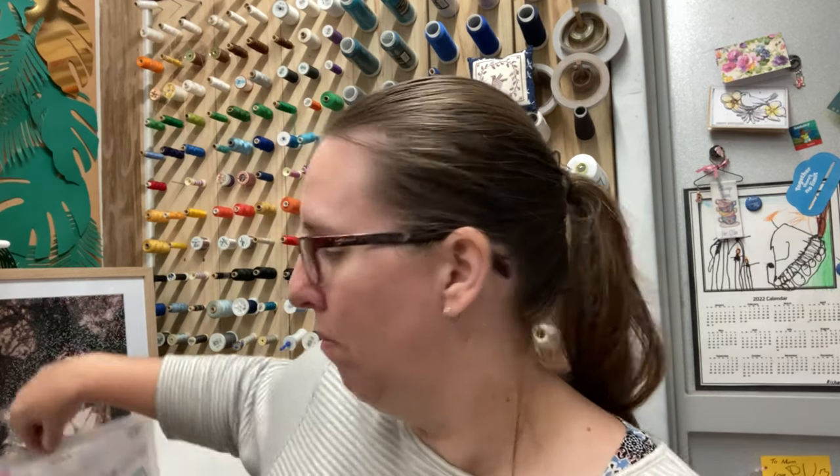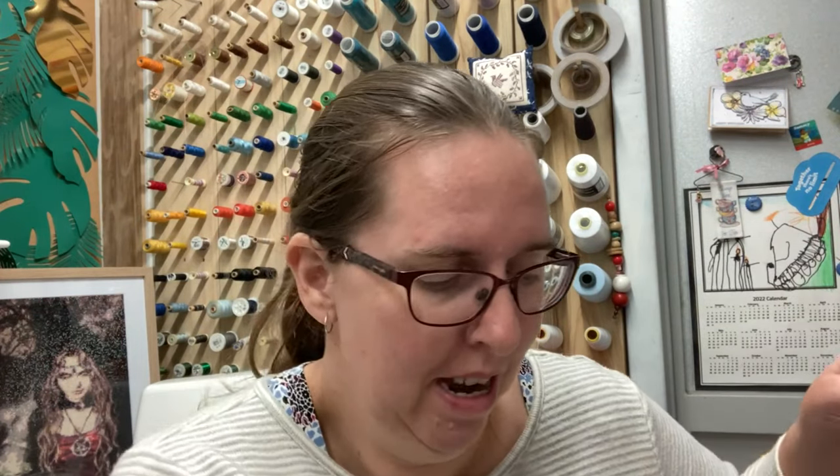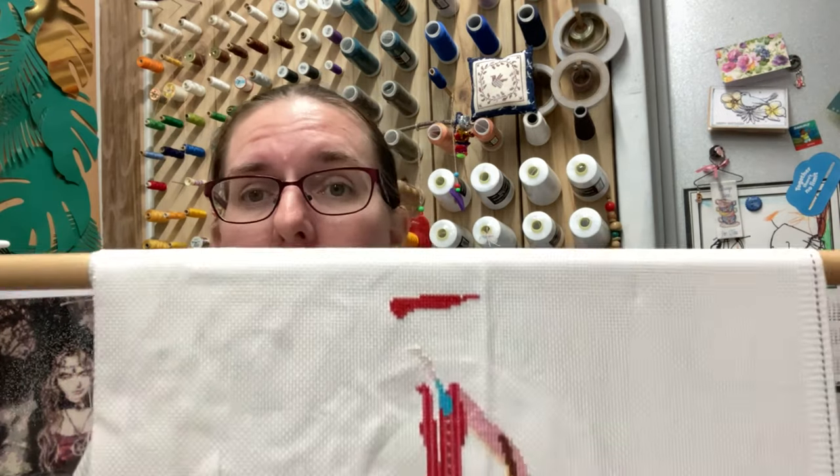And like I said, she's 6. She's so happy that her auntie's stitching it for her. I've just got her mum back into cross stitching because she hadn't done it since her elder 2 children were babies, and I want to say one's 18 and one's 20, something like that.